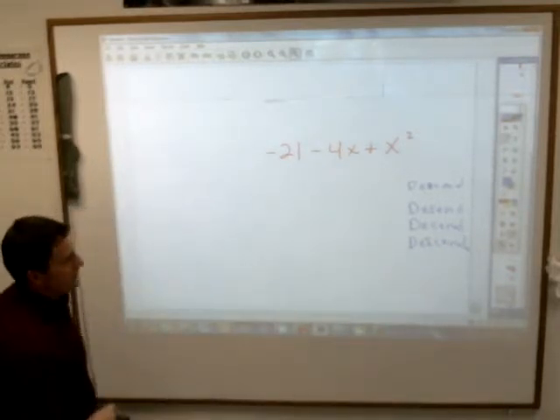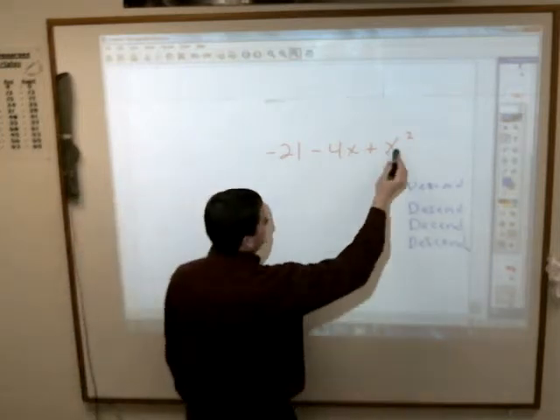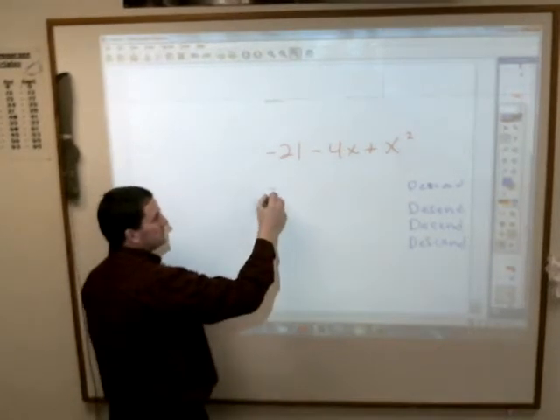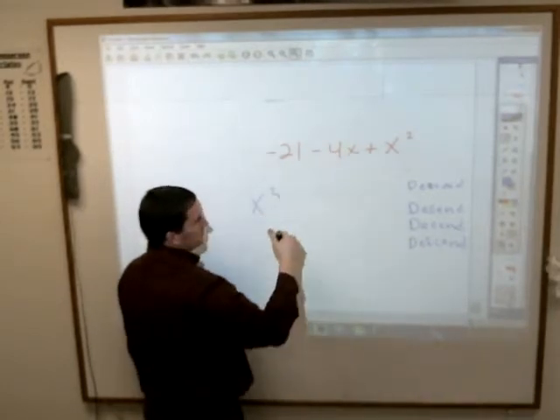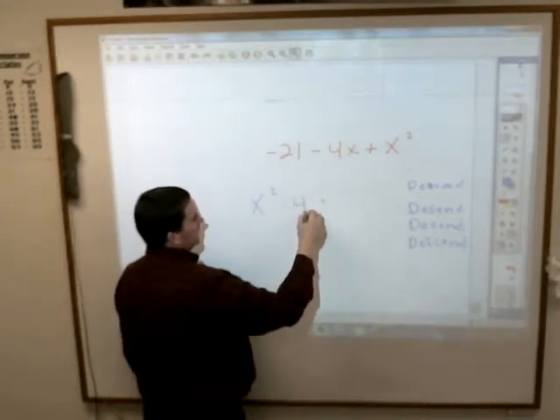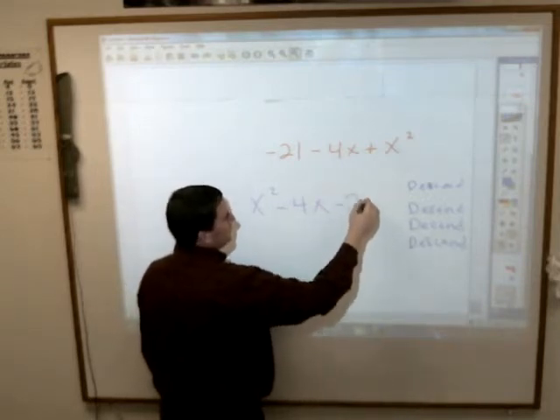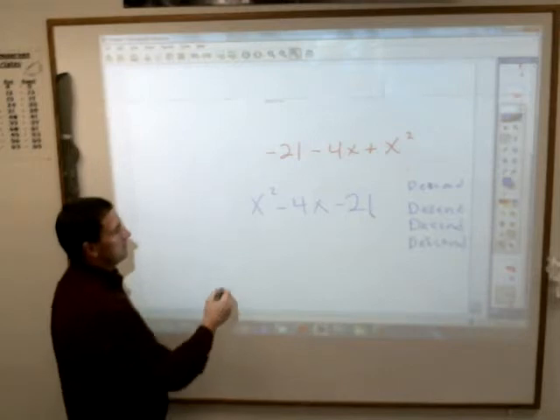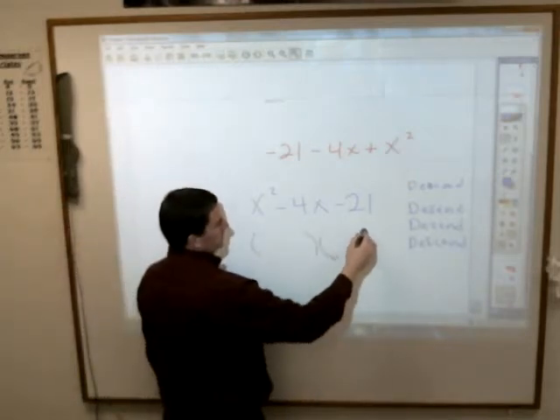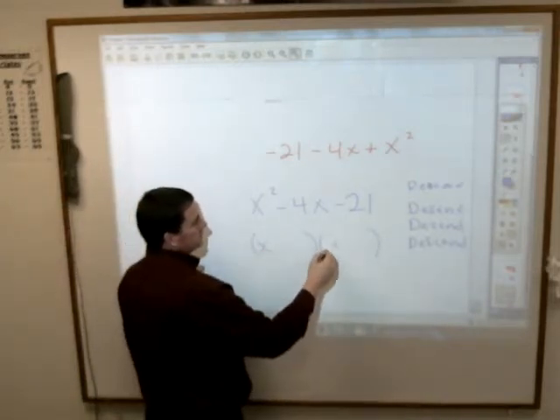Descend. Anyways, what you're going to need to do is put your x squared first, and it doesn't change signs again because there's no equal sign. You're not moving it from one side, you're just moving terms around. Minus 4x minus 21. So you need to put it in order from least to greatest. Your x squared first, your x in the middle. And then you know that they have to be x's.